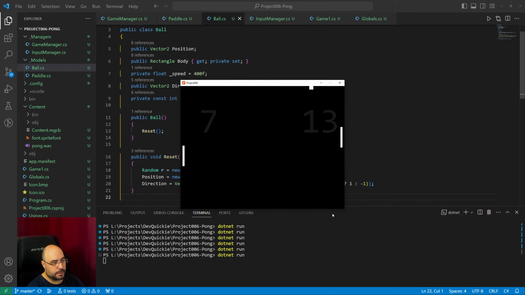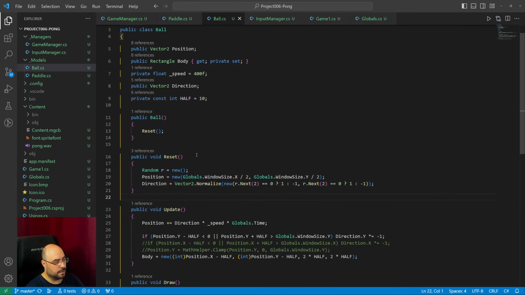So we could add the change in the direction based on how the pedal hits the ball. Yes. But first let's make it speed up. So that's going to be changing this speed vector.